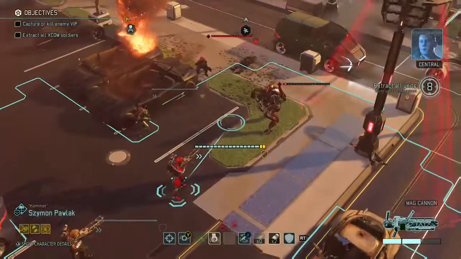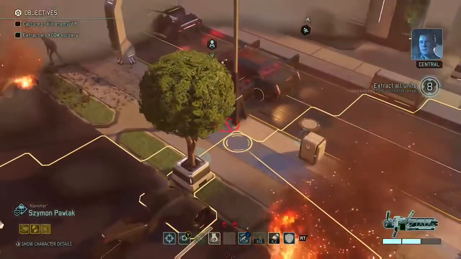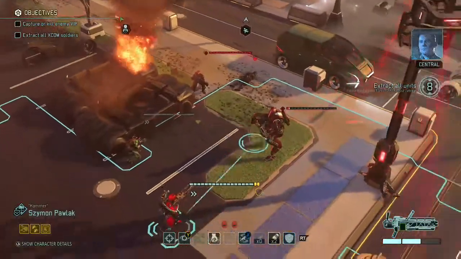Menace 1-5, be advised, hostile interceptors are inbound on your current position. Firebrand has a limited window to provide extraction.